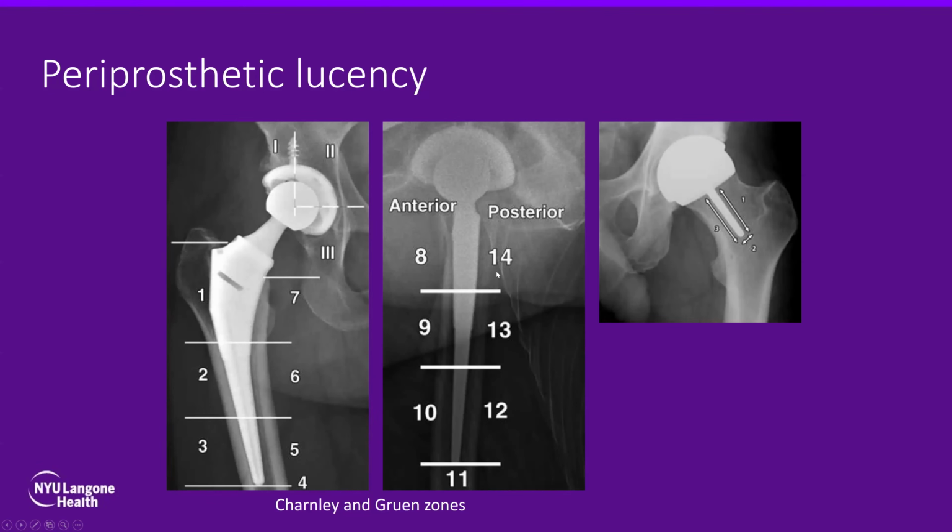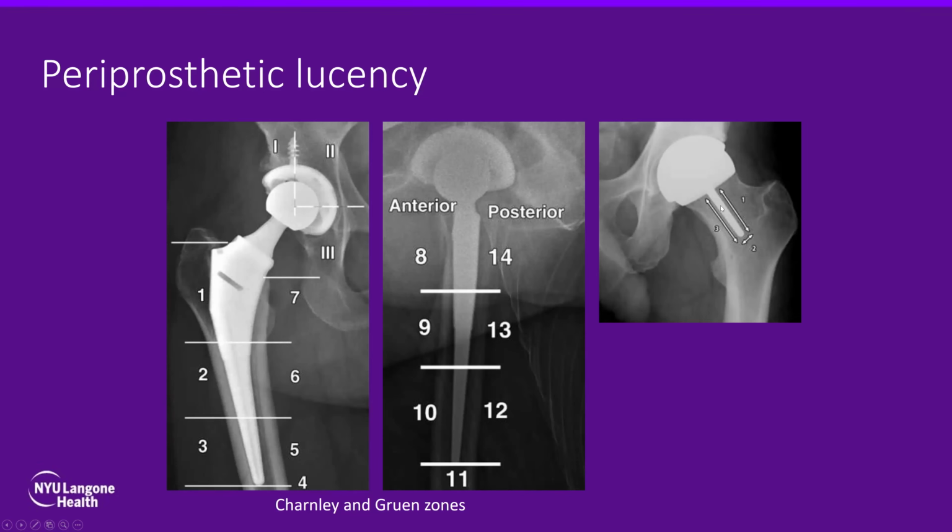So we have 14. I memorize them really easily. I know that 14 is the number, so I divide it by 2. 7 is for the AP view, 7 is for the lateral. On the AP, I start from the lateral to medial. So 1, 2, 3, 4 is at the tip, 5, 6, 7. On the lateral view, we go from 8 to 14, the same thing.